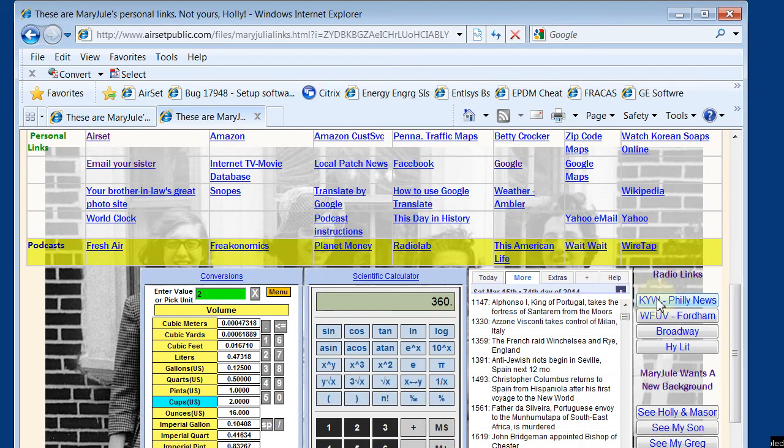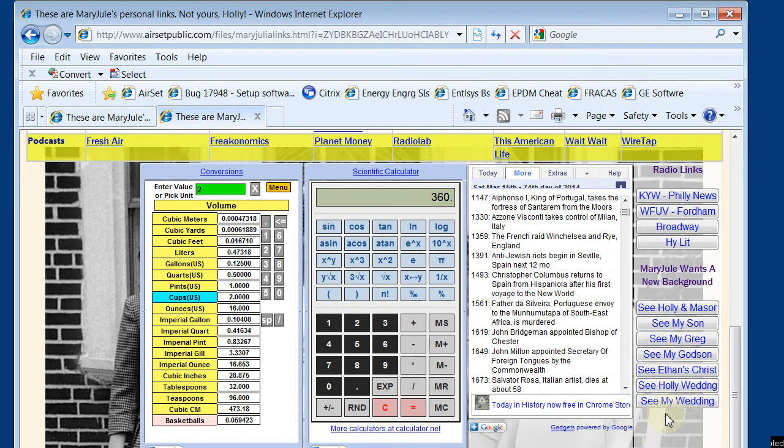Last but not least, this will bring up a couple of radio links. The High Lit is kind of an internet radio station that plays lots of Philly stuff, a Broadway one. One of our favorite eclectic stations out of New York, WFUV. And if you've got to have that news, my mother likes listening to the Philly accents on KYW.